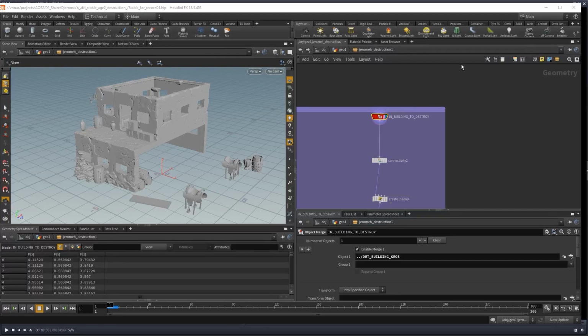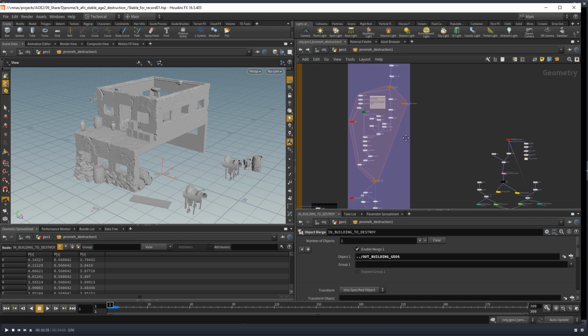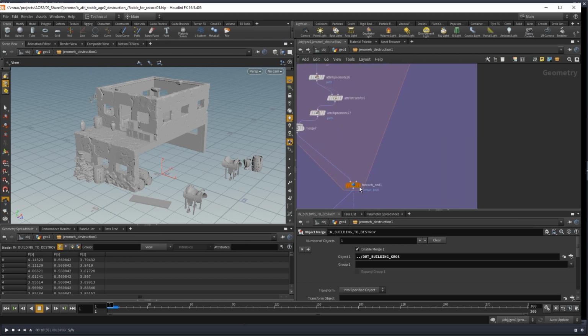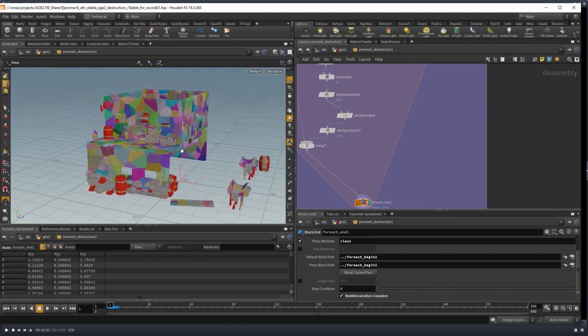I would like to show you the destruction process for the building part. This is not super complex. Everything is going in a for each loop for each object, and at the end we get the result of the Voronoi.